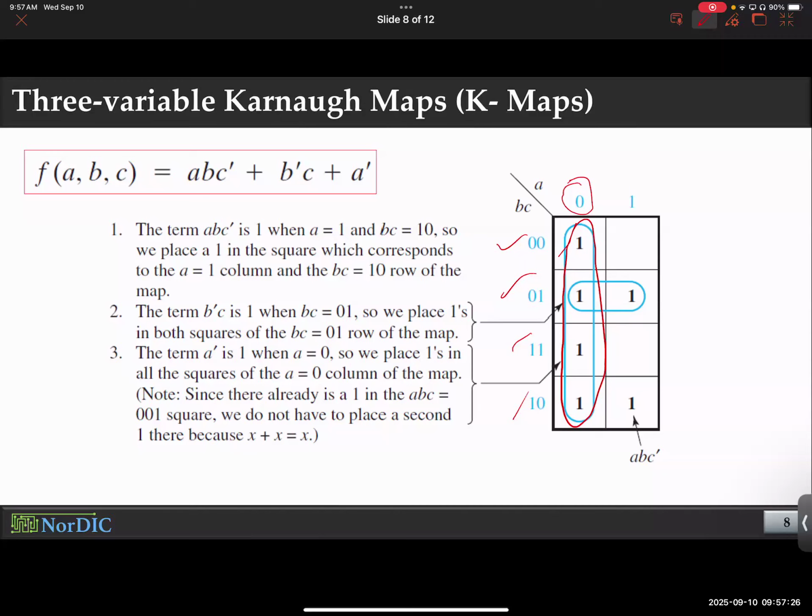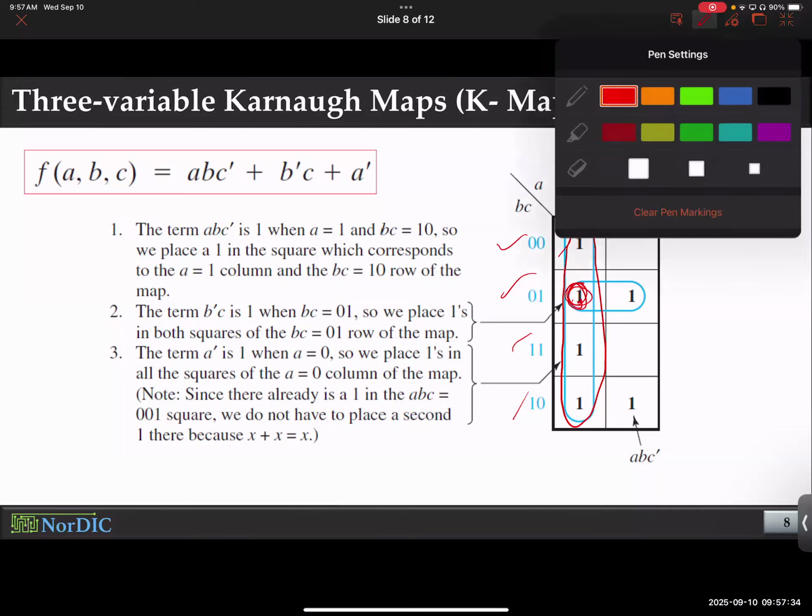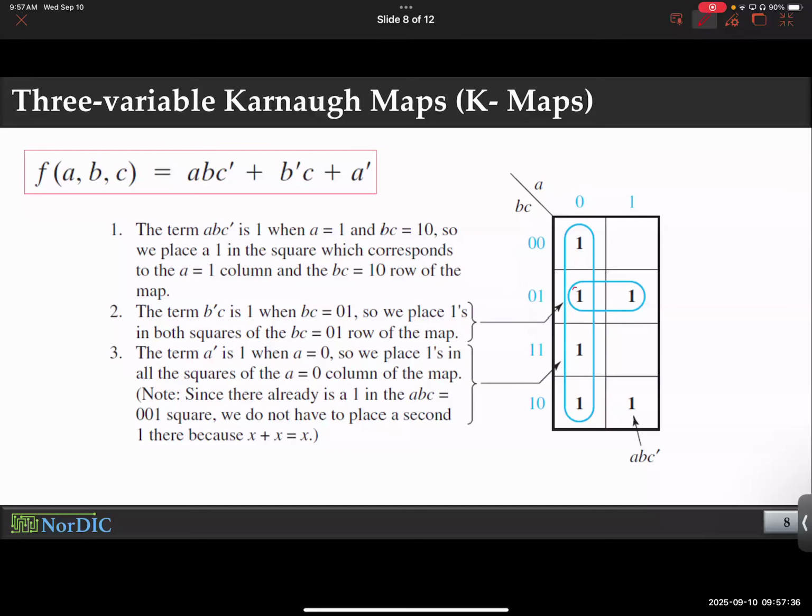So you'll populate it. I know what you might be thinking. Hey, we filled this location twice. Doesn't matter. For different terms, I might have to fill the same location with 1 and 1 and 1 over and over again. Doesn't matter. You know why? Because 1 plus 1 is what, in Boolean? It's not 2. It's 1. And 1 and 1 is 1. So there are multiple ways to make a location 1. We don't care. Are you all with me? Okay. So that's how you map a function into a K-map.